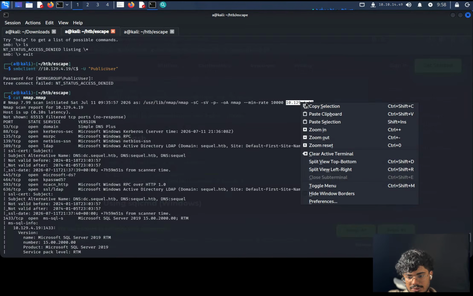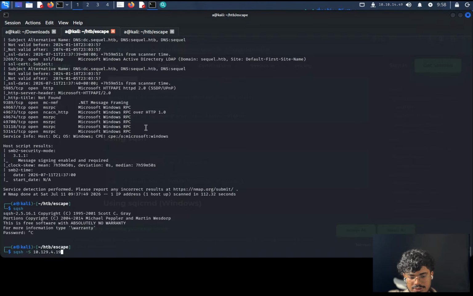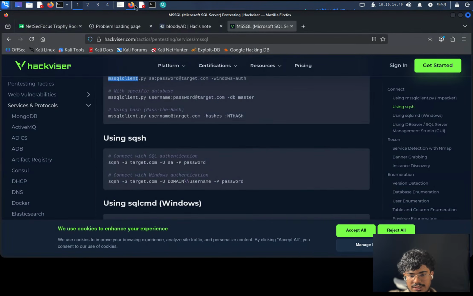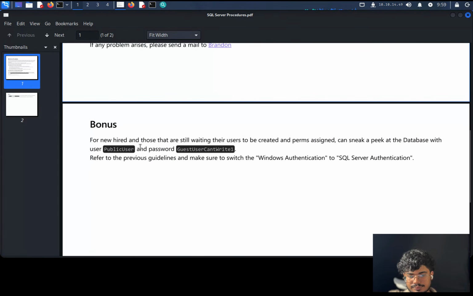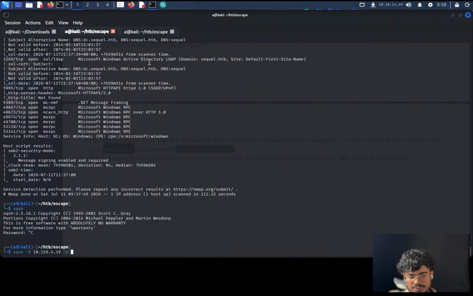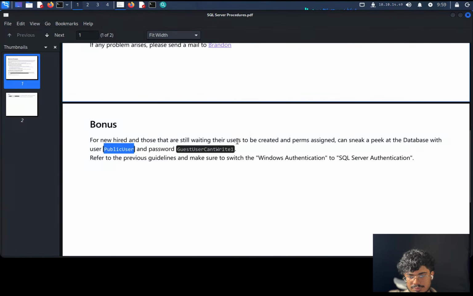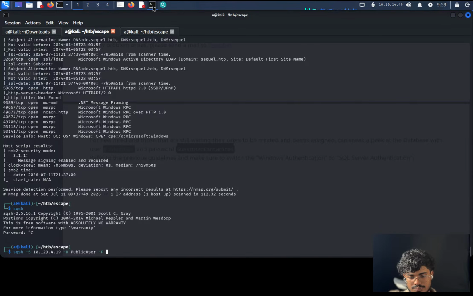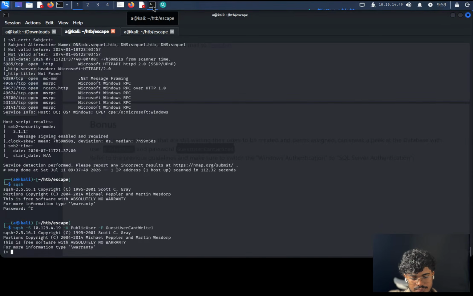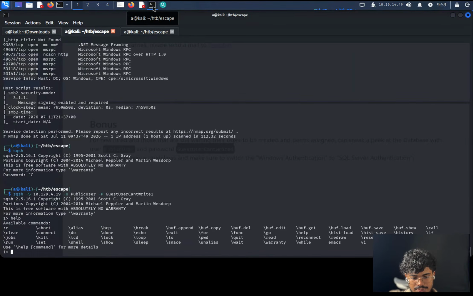Copy the IP, paste it up here. I believe the user should be given that way here. Copy the user, then the password, and let's do help.